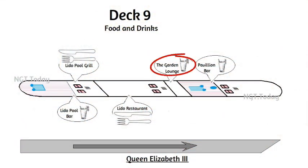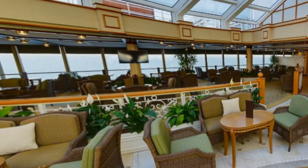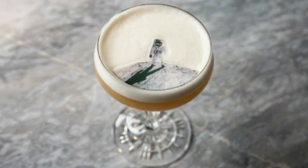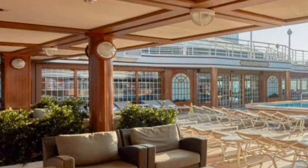Setting a different pace is the Garden Lounge. It's just outside the second pool, and it's a place to sit, rest, contemplate, read or play cards with friends, or visit when there's live entertainment. This is a beautiful sanctuary, with glass ceilings above, and a bar is close at hand for that sunset cocktail. Just outside the Garden Lounge is the Pavilion Bar, which essentially services pool area guests.